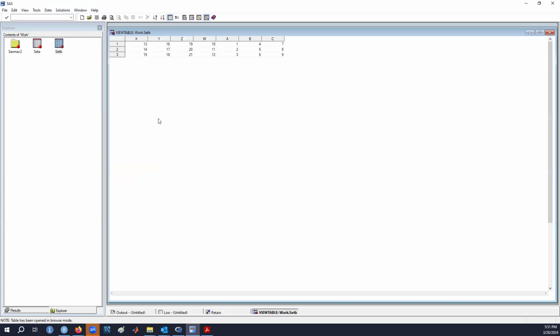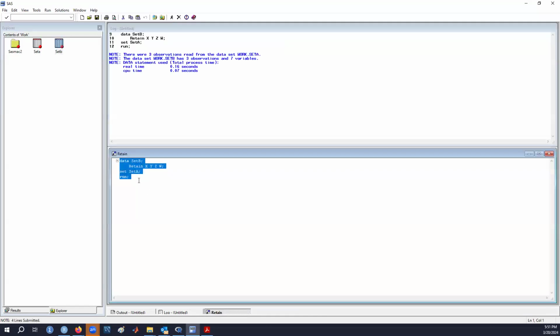As you can see, our code executed appropriately, but because we didn't mention A, B, and C, they just got moved to the back of our order as far as ordering columns is concerned. So again, we can order it any way we like, but if we only indicate a certain number of columns that we're interested in, those columns are going to be moved to the front of the set in the particular order that we determine. But the other columns which weren't mentioned will remain in the same order and be moved to the back of the set.